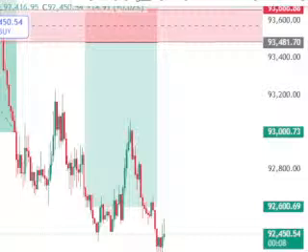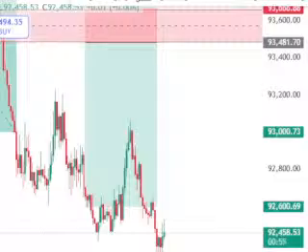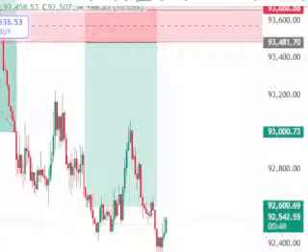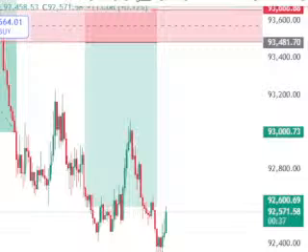I personally don't like to look at the charts here because I don't really like the way that it looks. That is why I prefer to analyze my charts on TradingView itself, and then once I'm ready to place a trade like a buy or sell order, then I go on to MetaTrader 4 and manually come in here and place that buy or sell order. That's it. I'm just going to be using this to execute my trades and monitor my trades. And I'm just going to be using my TradingView to analyze my charts. So that's how you use MetaTrader 4. And that's the full tutorial on MetaTrader 4.